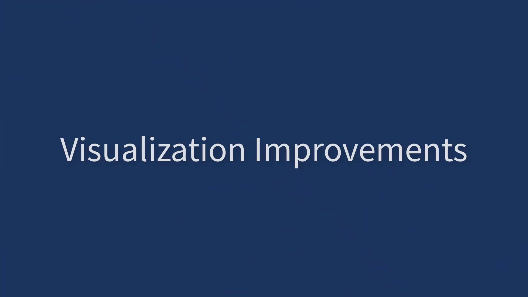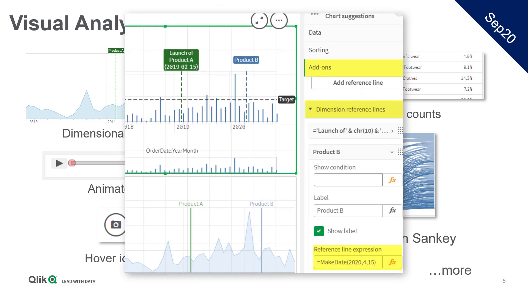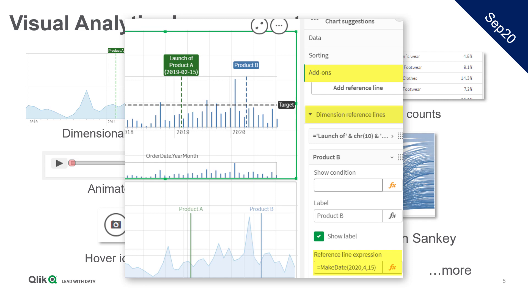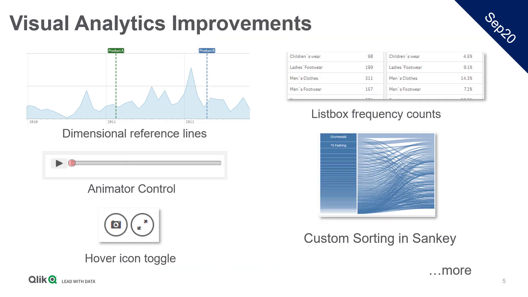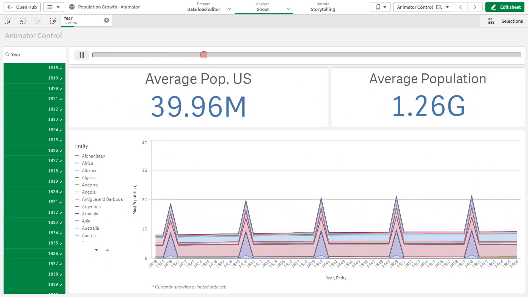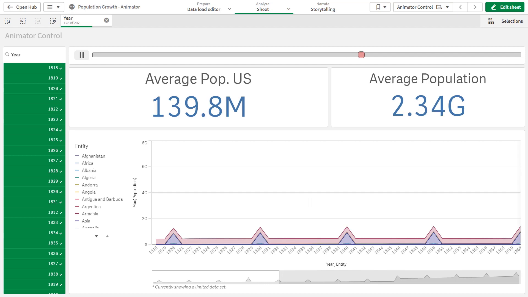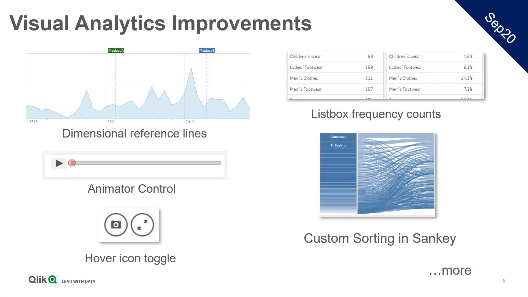We have also added some visualization improvements to this release. We added the ability to include and style reference lines for your dimensional values in bar and line charts, allowing you to mark dimensional elements such as start and end dates of important events. We now have a new animator control, giving users the ability to animate changing data over time by auto-selecting values in any dimension and playing them in a loop. You can also control the visibility of the hover icons that appear over charts, and there are some additional formatting and styling improvements.